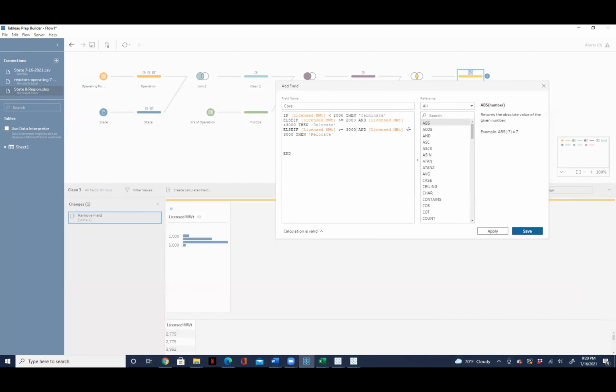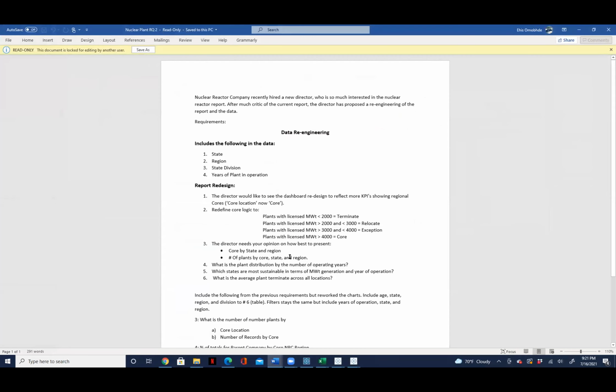Then exception. Let's do exception. Less than 4,000, this one is exception. So else, what is the rest? Anything greater than 4,000 is core.